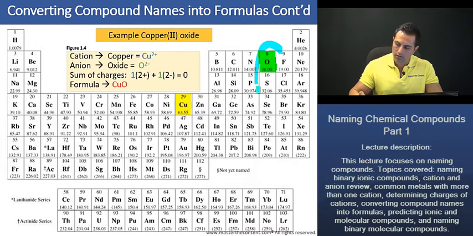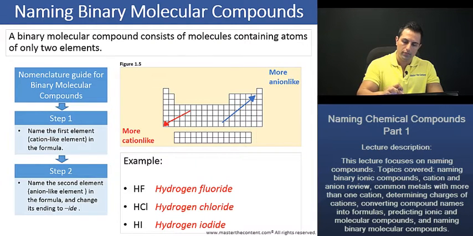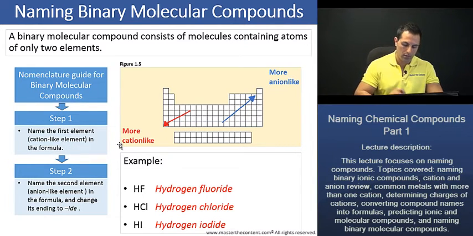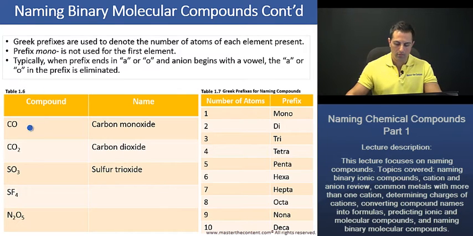If we see here, sulfur and oxygen are within one group on the periodic table. However, oxygen is higher up in the group. Therefore, oxygen is going to be more anion-like, as we had just stated a few moments ago. The higher up, the more anion-like it is. Further down, it's going to be more cation-like, and sulfur is more cation-like. Thus, the cation-like element is named first. That is why, coming back here, sulfur is placed first: sulfur trioxide.